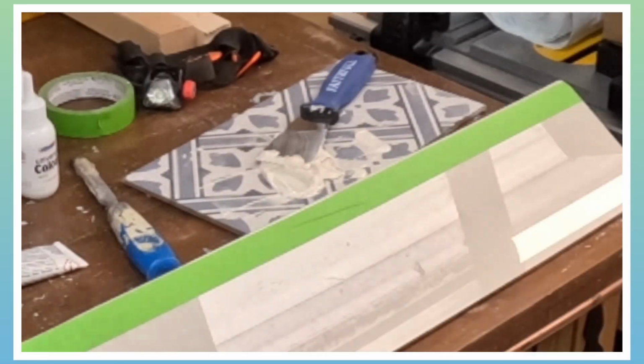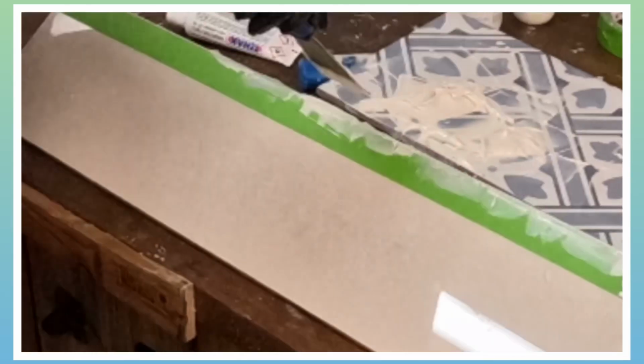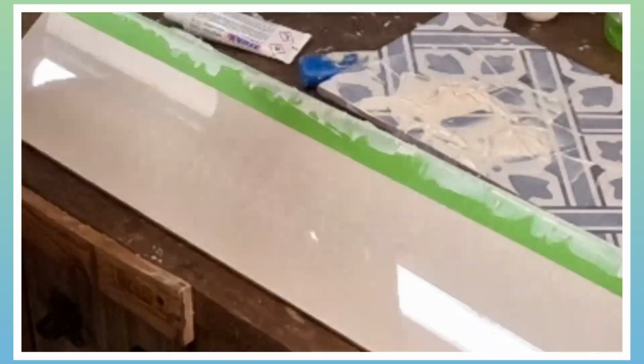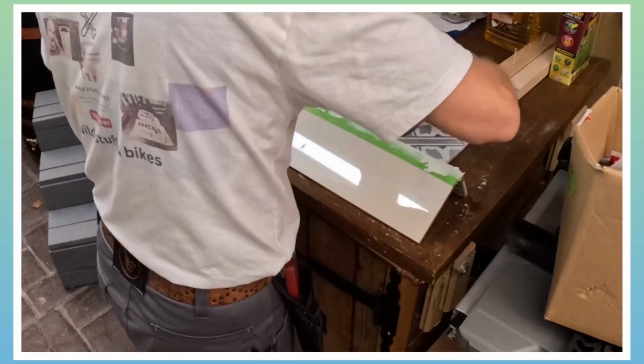So if you don't, you'll mix up another lot and it will be a different sort of colour. So you need to mix up what you think you totally need for the application, and then keep that to one side, add a little bit of hardener, and then put that in, because it goes off quite quickly. You only need, I think it's 1% of hardener, so don't overdo it because it will go off like a rocket.